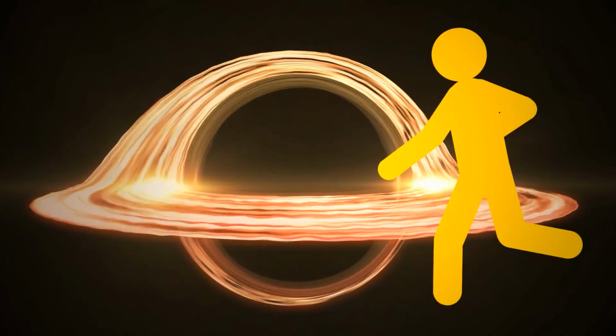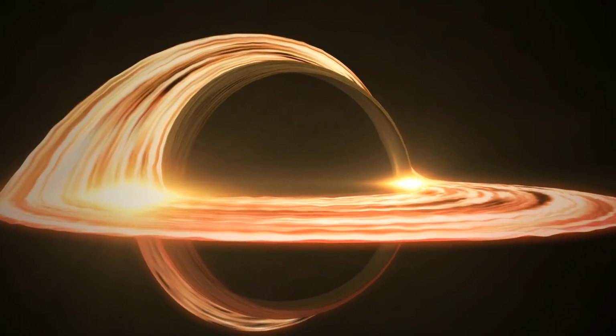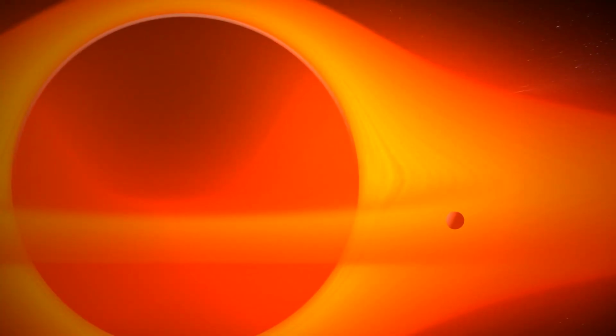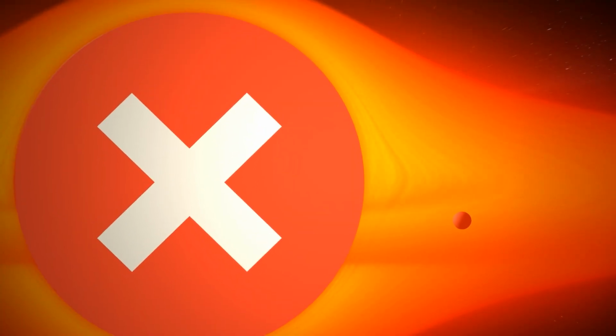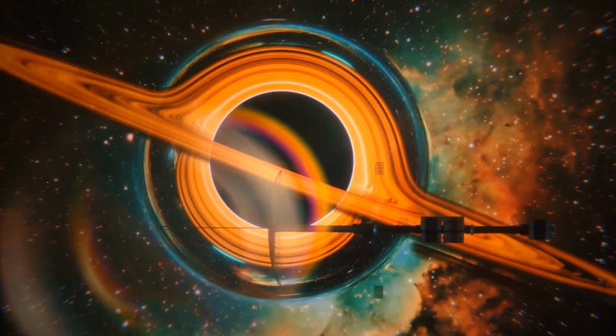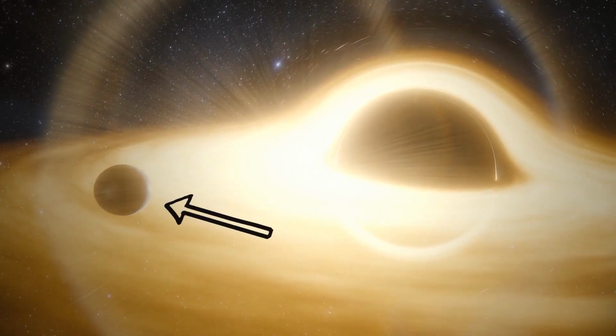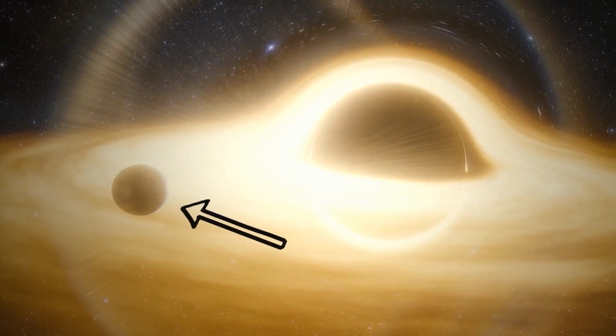It may work for you if you aren't so eager to grow older. Just don't let yourself be tugged into the event horizon. Whoops! Bye-bye! Black holes aren't some hungry predators that roam the universe preying on poor, unsuspecting planets. They just gulp down the stuff that ends up too close to them. On top of that, they sometimes fling out spitballs the size of a planet.